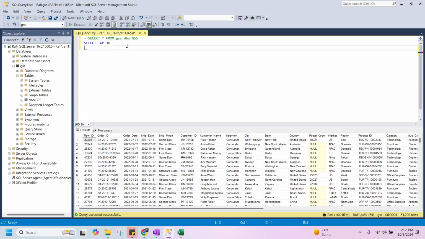Now I click this and run it, execute it. No, run the whole query. You are only telling it TOP 10 from what, from where. From the database, the same table.